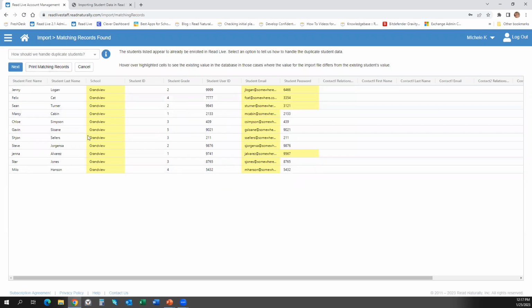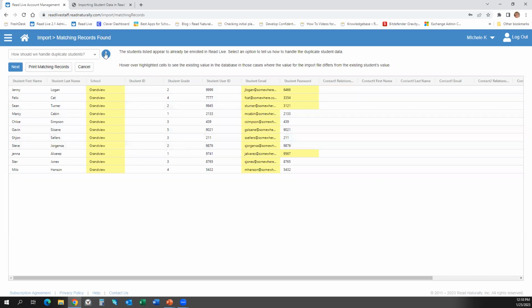So what this is telling me is that there are some problems. I have problems with my import. Those yellows indicate an issue. And when I hover over that particular issue, it tells me that the value for the existing student in the account is Northview. Okay, so this student already exists and they're at a different school, at Northview. And I'm already using this student's email address. I'm showing you this to show you the errors that you might receive from an import. I did import this last night so that we could have these students to work with.